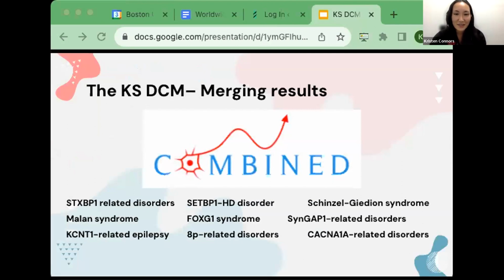At the end of this process, we intend very much to publish a DCM for Kleefstra syndrome in an academic journal. We're also partnering with Combined Brain, as Terry Jo mentioned, which supports research that moves towards clinical treatments for many rare genetic neurodevelopmental conditions.